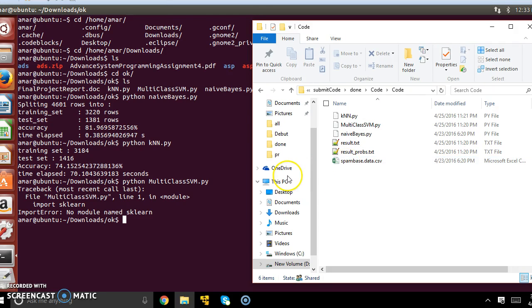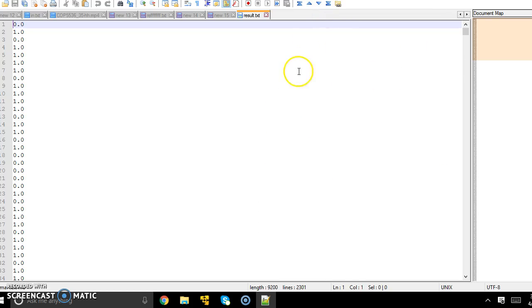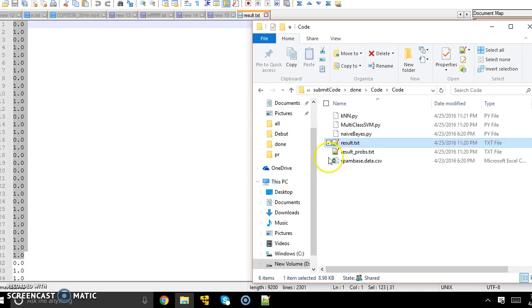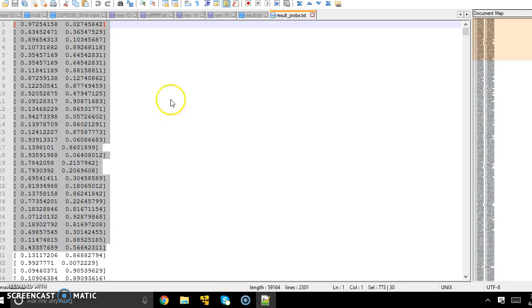So maybe there's some technical issue, probably the library is missing, but I do have the results for SVM, and let us just check that out. This is the actual output of the algorithm.